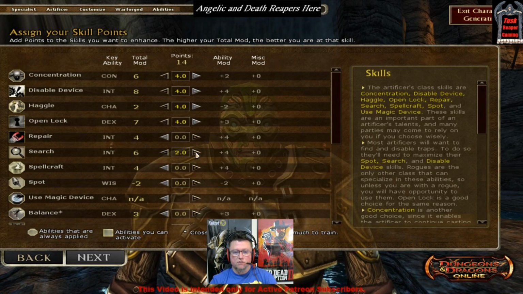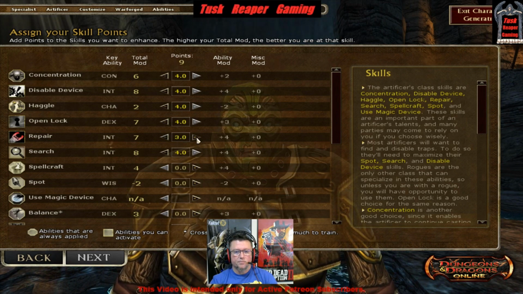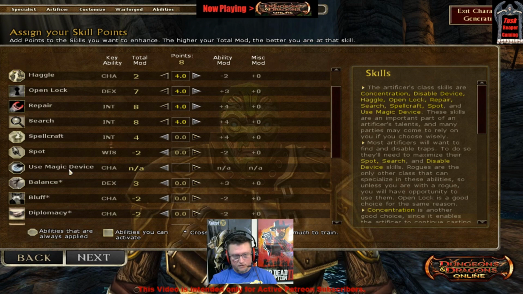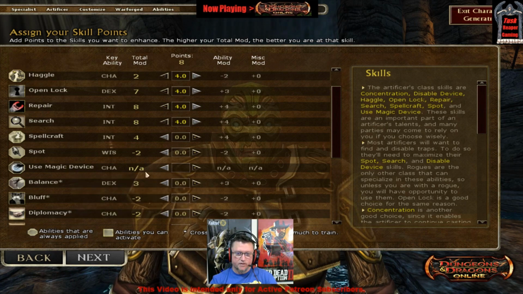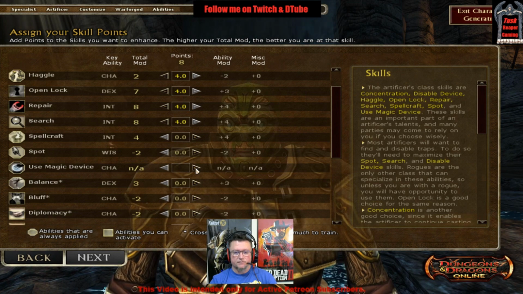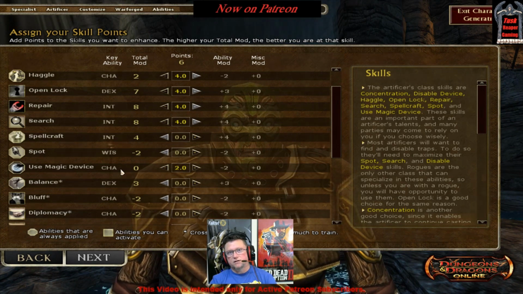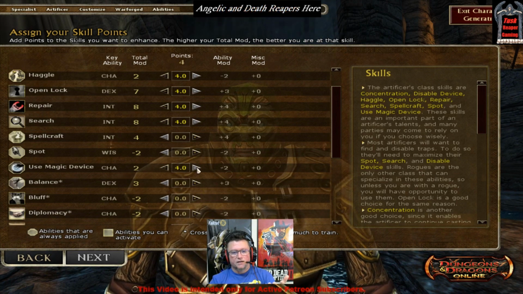We are going to want to make sure our search is up so we can find those secret doors. Pop up the repair a little bit. And very important is going to be use magic device. It kind of is important for artificers, but because I'm a Warforged, I just get beat up on that so much. So I'm not really going to worry about that a whole lot. I'm just going to put a couple points in so I can actually make an attempt and do a roll. It is what it is.